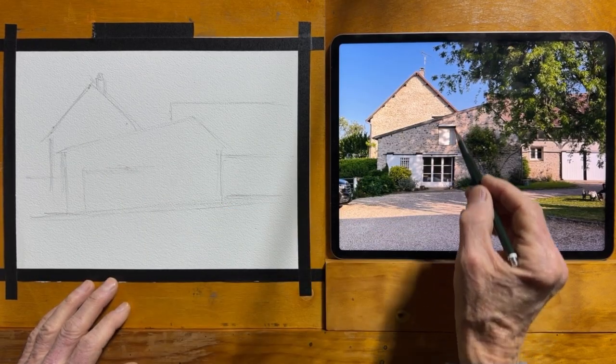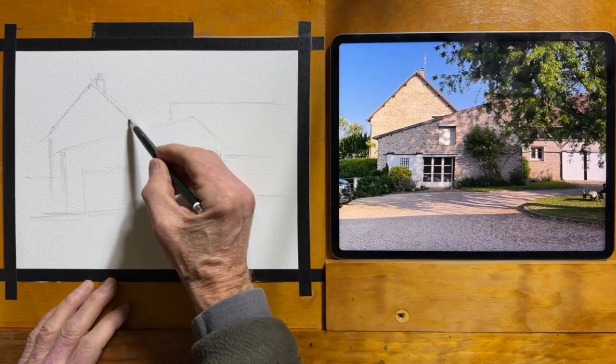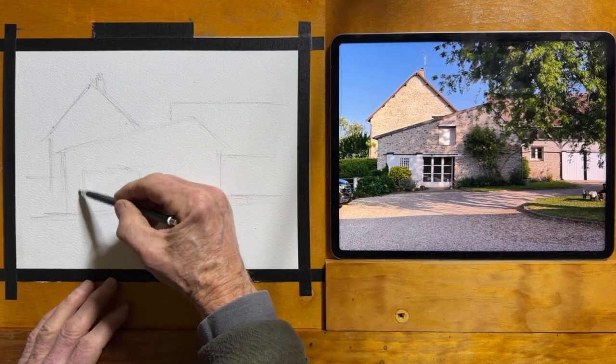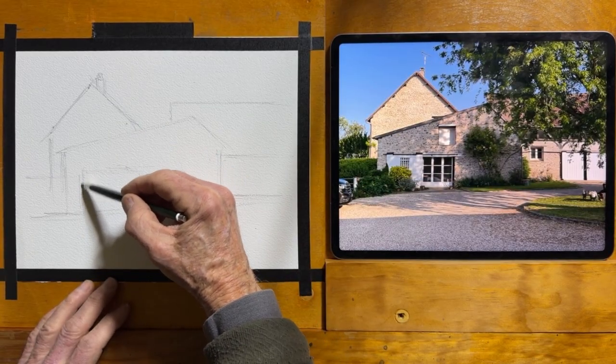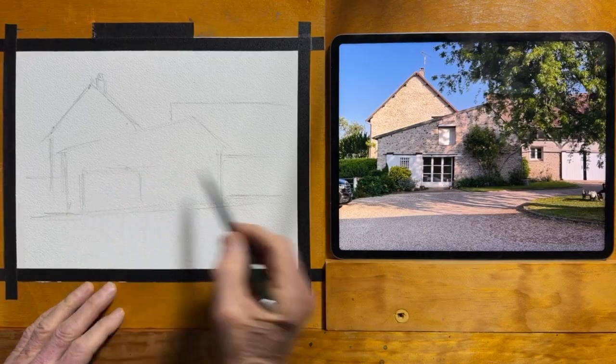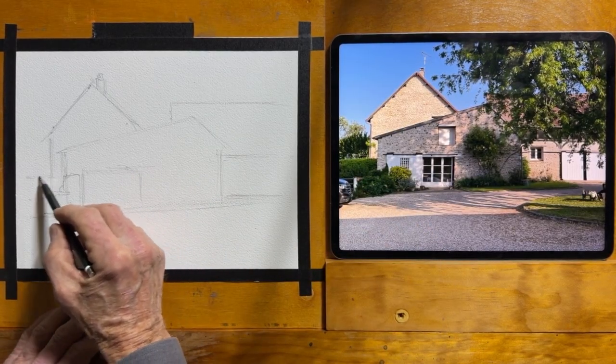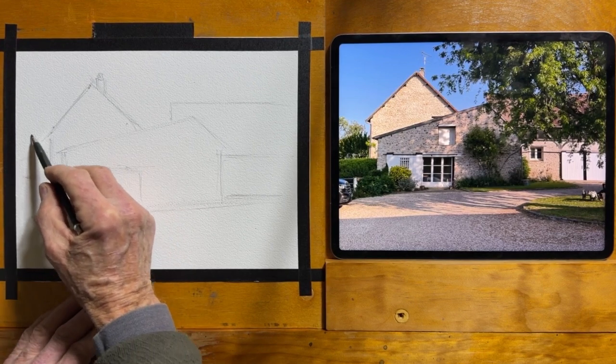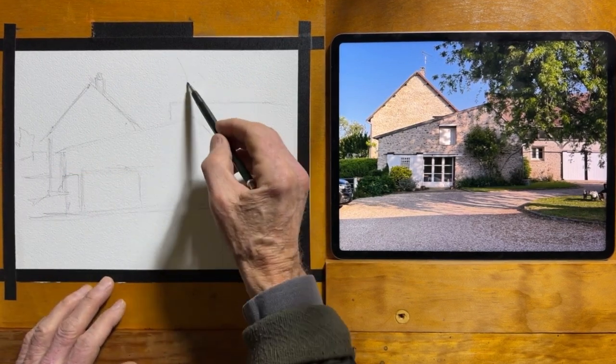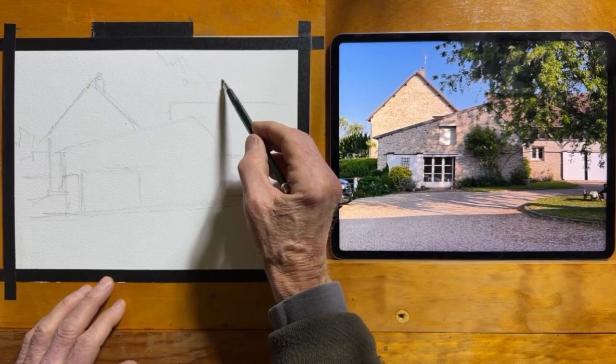Where does this come in relation to that? Well, if we're changing our position, it may not be in the same place. There's some hedges over here. Some foliage. A lot of foliage up in here.